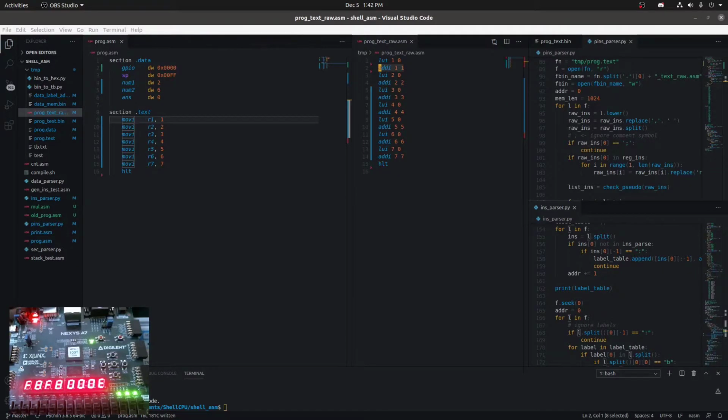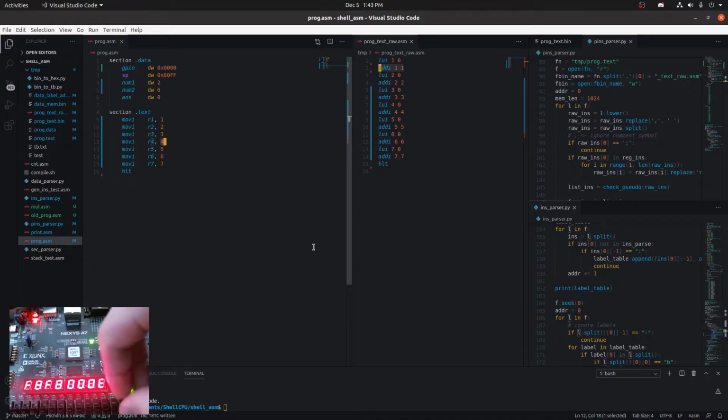So I should probably mention that the bottom 16 LEDs down here display the contents of a register in the general purpose register file of the CPU. And there's 8 of those, and you control which one you're looking at through these 3 switches right here. So these 3 switches are going to be your 3-bit address line to the 8 registers in the register file. You see, I just ran this test program here that loads these immediate numbers into the registers, and you can see that those values are at those locations in the CPU's register file.